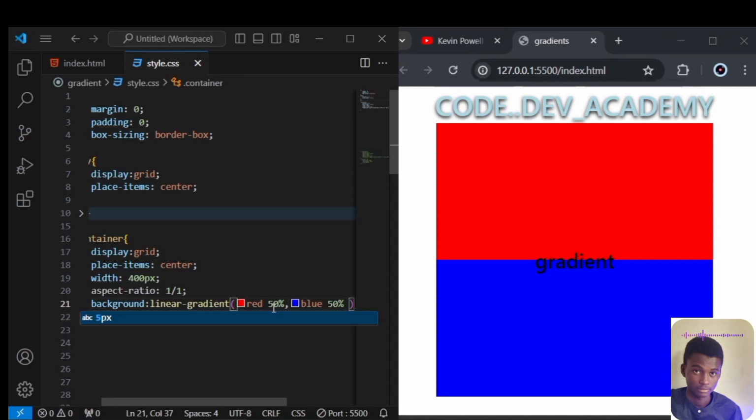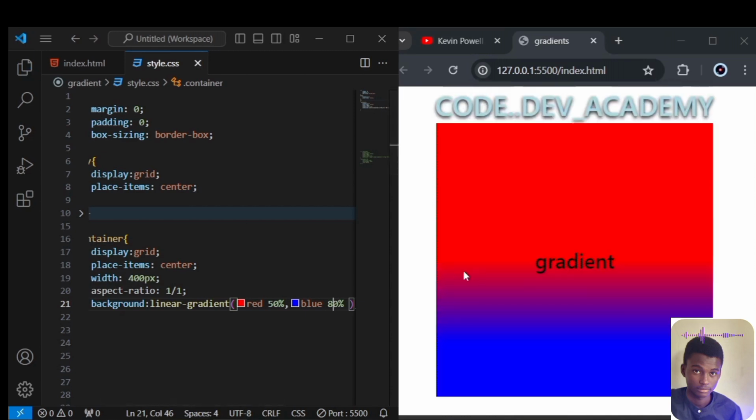The reason we are not seeing any transition or blending is because when the red color stopped at 50%, the blue color picked it up from 50%. So as we have some space here, let me take this blue to be, let's say, 80%. Then what's the difference between 80 and 50? That's literally 20%, right? Now the box is going to use that 20% to blend these two colors. Let me show you what I'm talking about. As you can see, it's only using 20% here to blend these two colors.